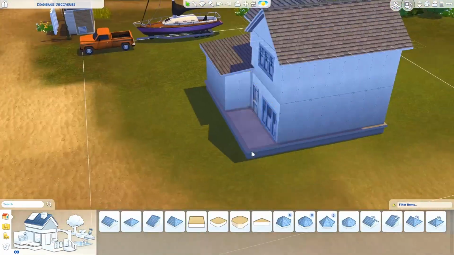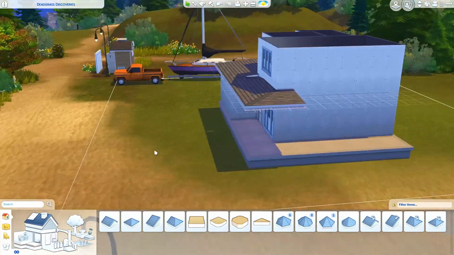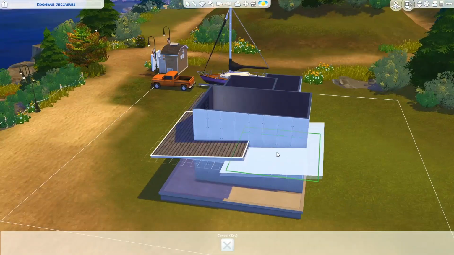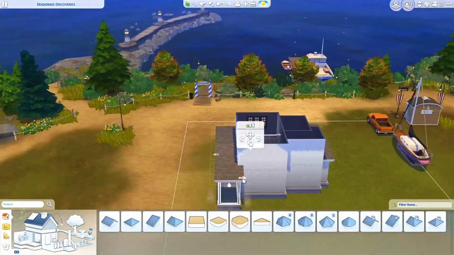I wanted it to be a little bit lighter colored. It turned out to be white, I think, if I'm not mistaken. I'm pretty sure I painted it white. And that really gave it that more modern looking vibe.